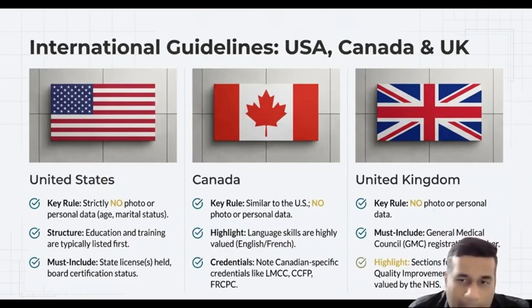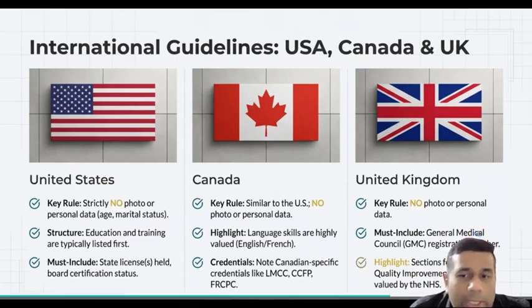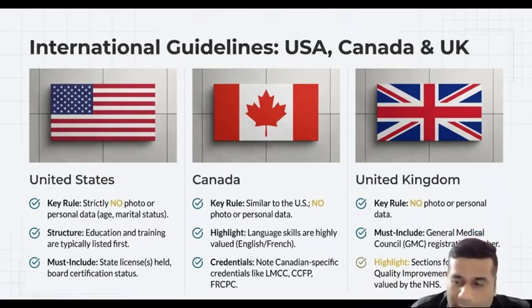Then you must include your GMC registration number. Sections for audit and quality improvements are highly valued by the NHS. So if you're part of an audit team and have done many clinical audits, then you have been part of the quality team, you have done many CAPAs, you have worked with different quality bodies, like in India there are NABH and NAC. If you have some experience in that, it will be highly valued by the NHS. So these are the things you should keep in mind if you are writing for the UK.